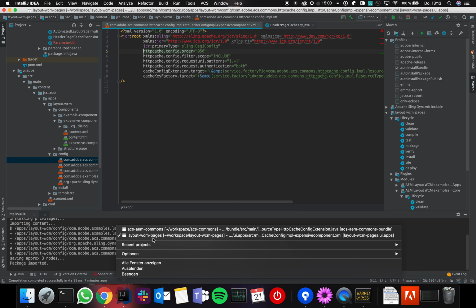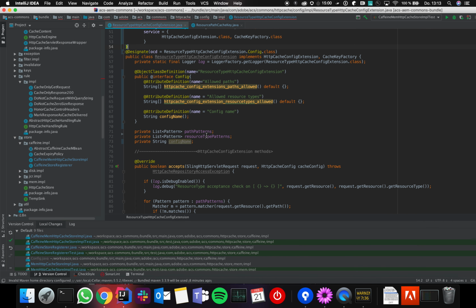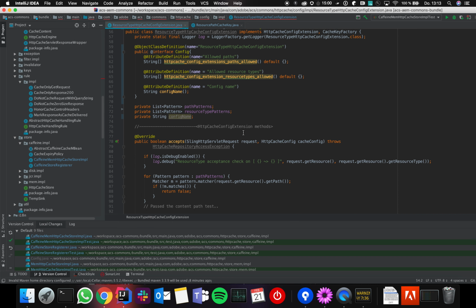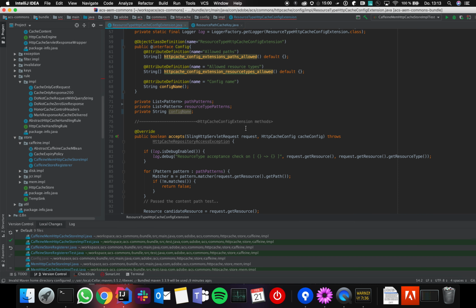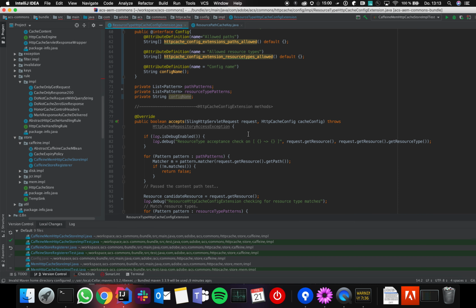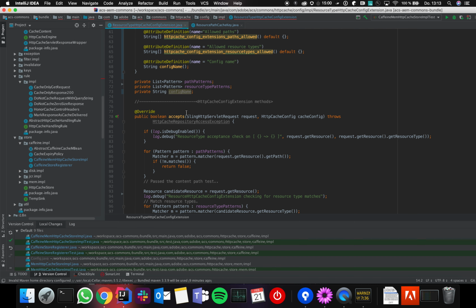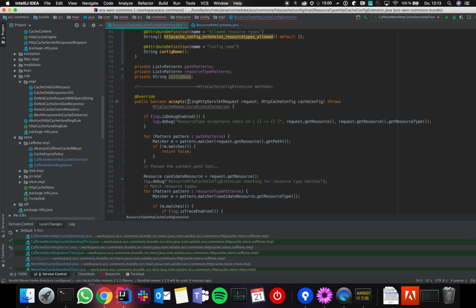So just going back to the ACS Commons project, let's start with the basics. The very simplest thing is really to just determine whether the request, include request in this case, should be cached or not. You get 2 parameters. You get the Sling request, which is uncached, a really fresh request.